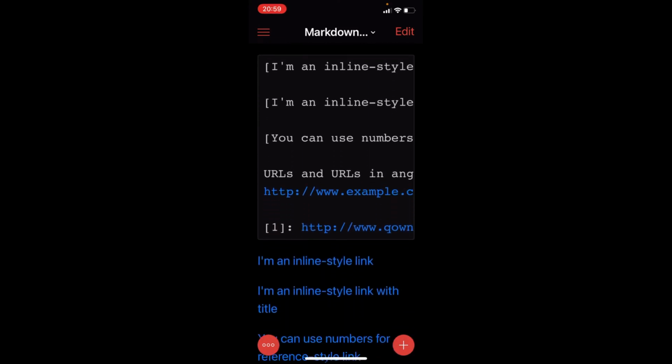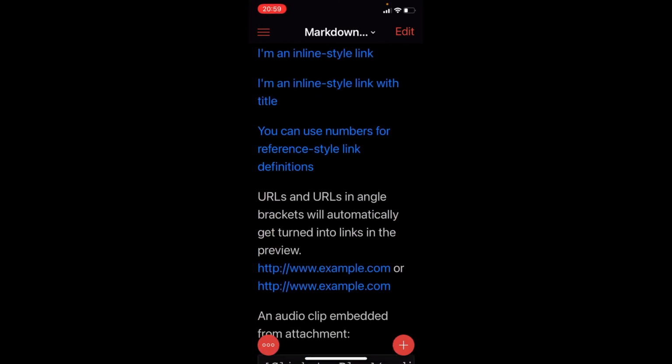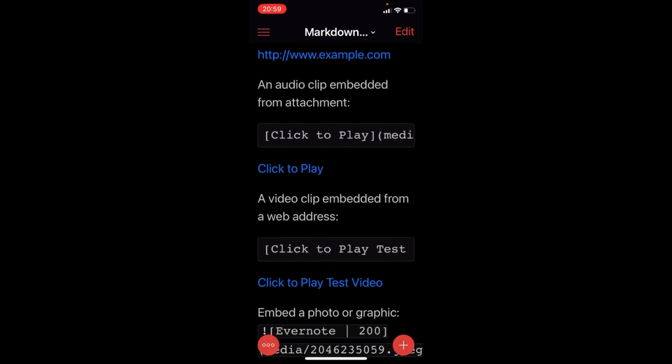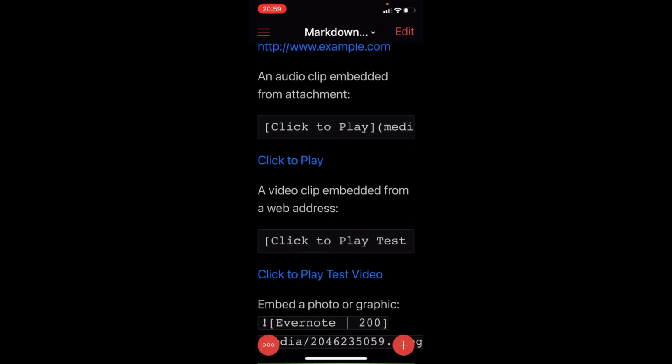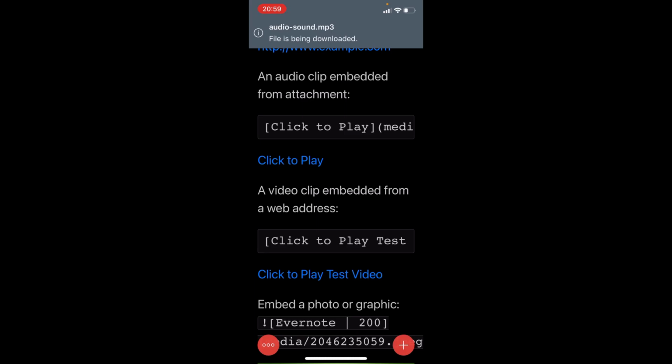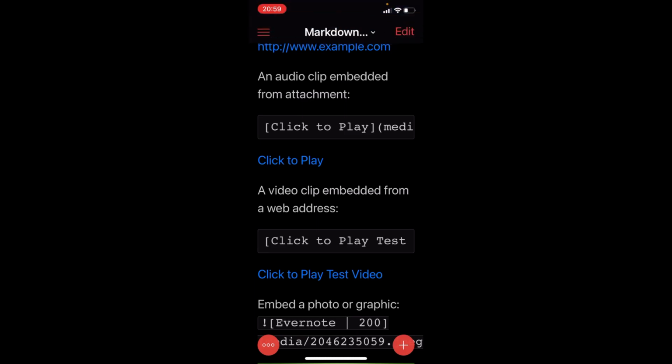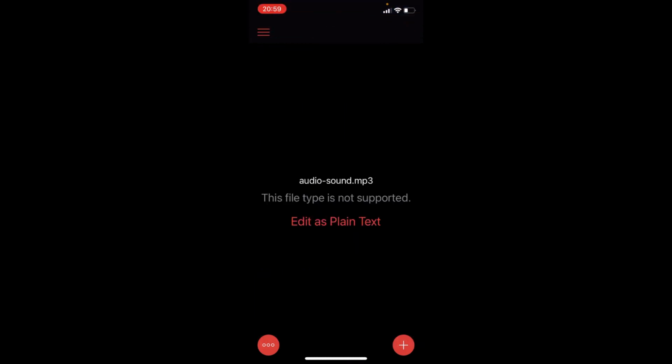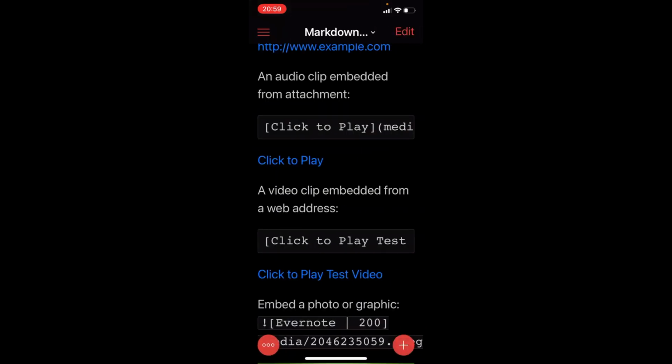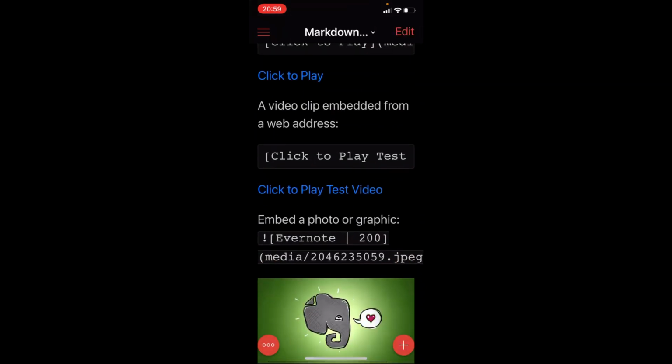And here's the links. So the links are there, but what I want to show is the embedded part. So click to play. Okay, it's downloading the file, I see, because remember it's on the server. Oh, file type's not supported. Well, that's a bit of a pity. The video link is actually linking to a website. To the left to get back to the editor. Okay, I'm not sure why that's not working.